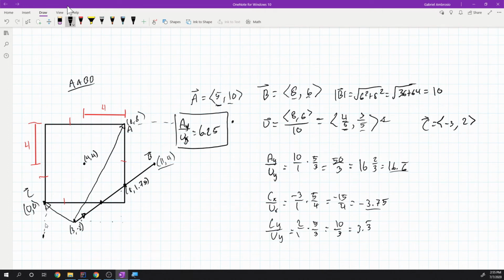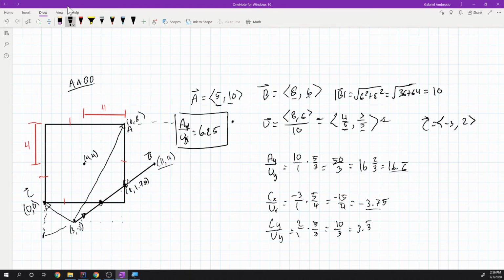If we were to extend this down, we would eventually hit the line here, which is negative 3.75 units this way on our line. And Cy is this y right here, which means that this point is actually 3.3 units in this direction. So this point is 3.3 units. This point is 6.25 units. This is all really cool, guys, because now we not only know that the line is intersecting, but we can tell its exact entry point and exit point on the box itself.